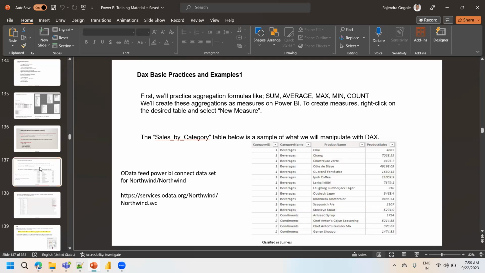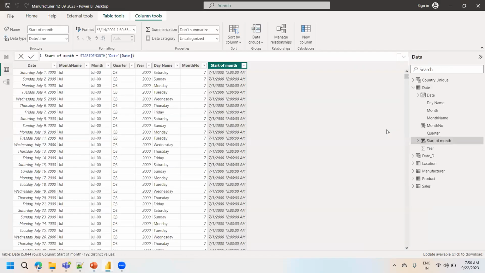As part of best practices, we will work on aggregation functions and formulas like sum, average, min, max, how to find the minimum value, and count of values, like counting the number of records. For textual data, how are we going to count the categories? For example, please focus.